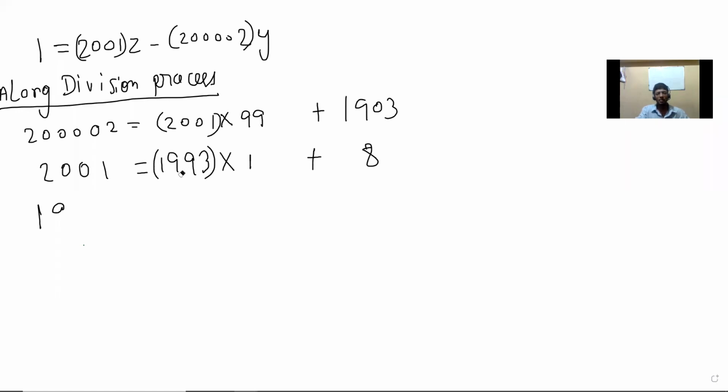How did 1993 come? There's no 1993 on the board. Okay. So what does the remainder? 98. Okay. So now you guys tell what should be the quotient and remainder. Yes, everybody should say. Calculate and tell.